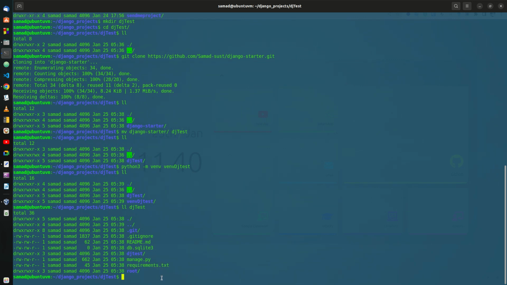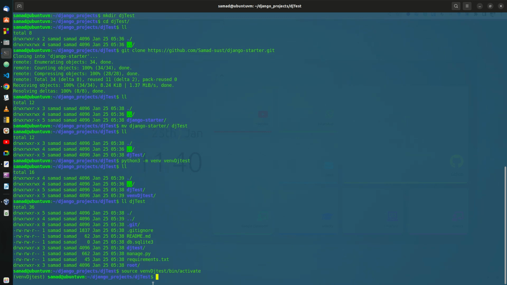So to activate, I'll need to put source, the name of our virtual environment, djtest, bin, activate, and hit enter. So here you can see that we are already in our virtual environment.